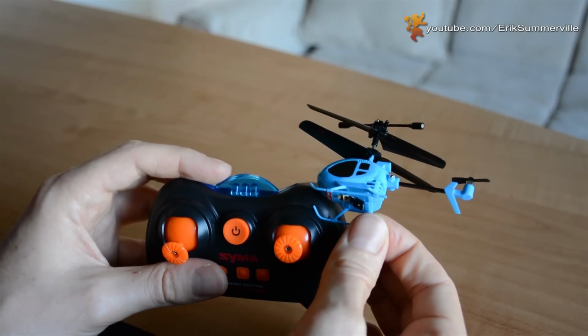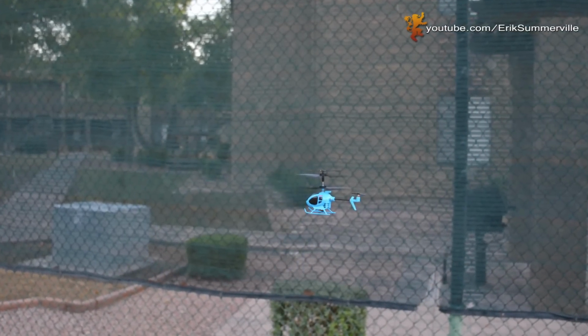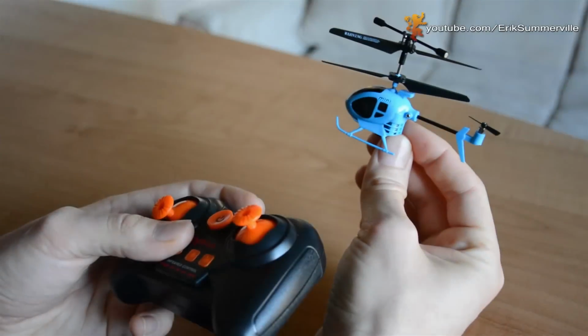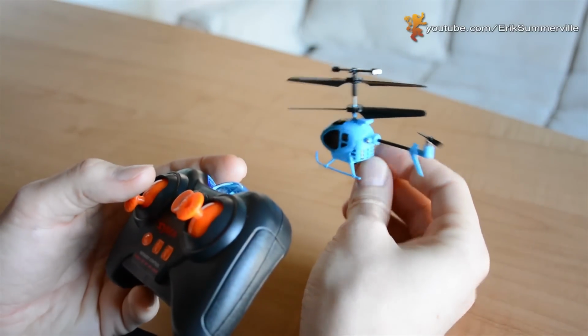Now, the distance you can fly from you is very limited, probably about 10 feet max. When you're flying outside, it's really important to make sure you're keeping the lights pointed at the helicopter. Sometimes, if you do lose line of sight, it will just fall out of the sky.